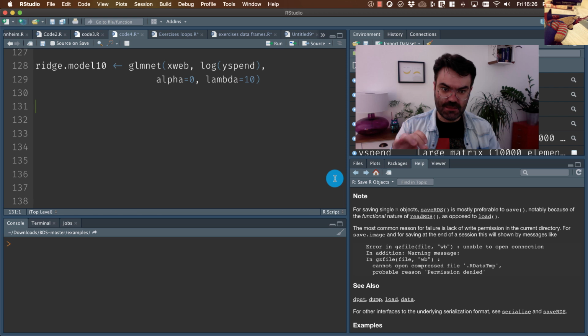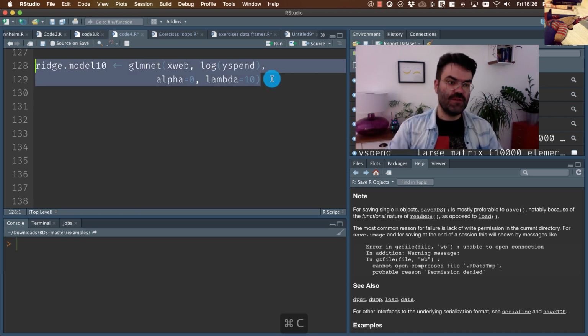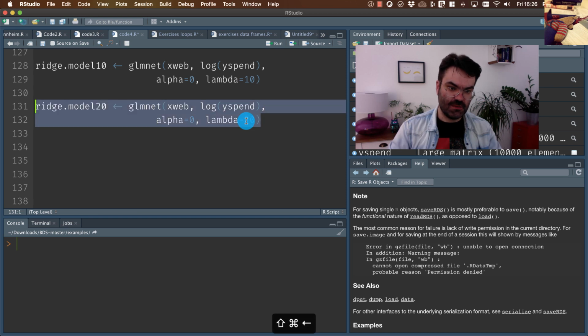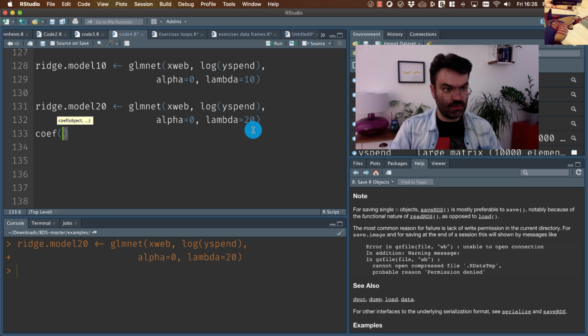The higher lambda is, the higher the cost of deviating betas from 0. Now let's estimate ridge model 20 with lambda twice as large, and now we can call coef.